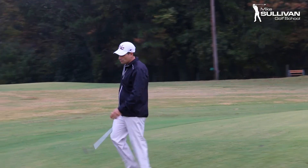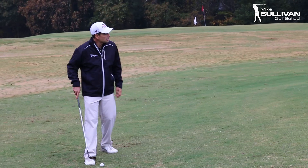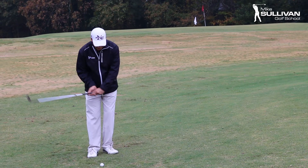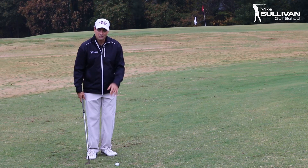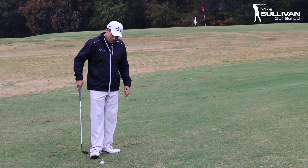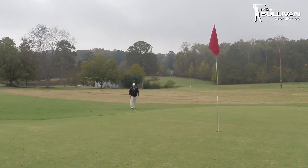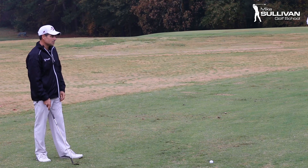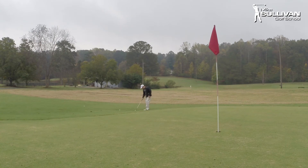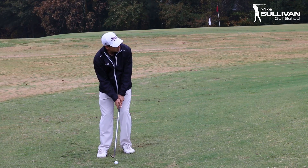So here's our pitch shot. I'm using my 60-degree wedge — I don't have a 64-degree wedge, but if I did I might use it here. You saw the shot earlier where I scooped and bladed it a little bit. The other shot people have trouble with is the chunk, where they just hit behind it. So we've got to practice that a lot. This is not the preferred shot — I'd much rather play a putt or a chip — but this is what we've got. My one swing thought is to keep my shoulders turning throughout the shot. I don't want to get too handsy, and I want to trust that the loft is going to help the ball get up the way I need it to. I've got the ball a little forward in my stance because I need to get it up in the air.